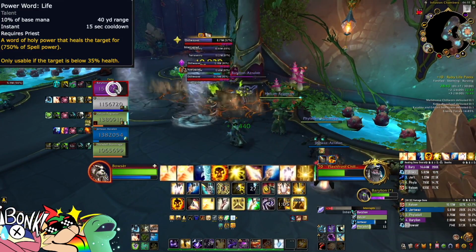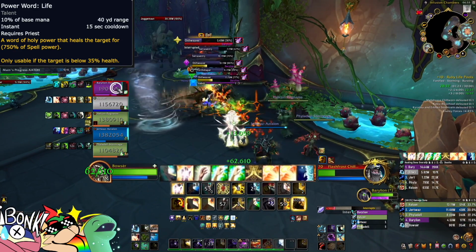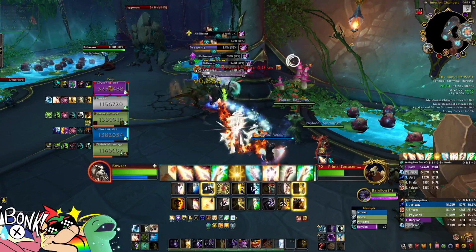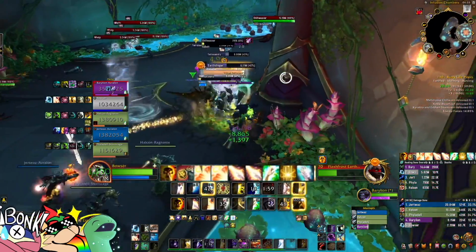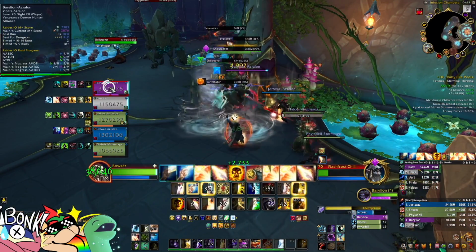Also remember, because I often forget to talk about it, Power Word: Life is a move that we take, and it can only be used when someone's below 35% health, but keep this move handy. Having Power Word: Life to just quickly and easily get somebody back up to health without spending a Serenity charge is awesome, and it's a 15-second cooldown. At 6,000 mana, this move is very, very handy, so keep your Power Word: Life around.